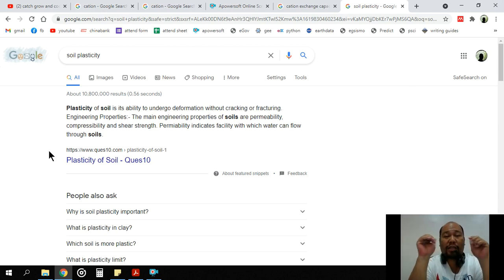In engineering, we are more interested in the mechanical properties of soils, especially in relation to the structures that we build on top of it. In agriculture, it's not very important. So, plasticity is the ability to undergo deformation without cracking or fracturing. Consistency is the ability to resist deformation. It resists deformation, so it's hard, difficult to break apart, hard and compact. That's a consistent soil. It sounds weird, but it's a consistent soil because of consistency. But once it deforms and then returns, it's a plastic soil. So it sounds even weirder.